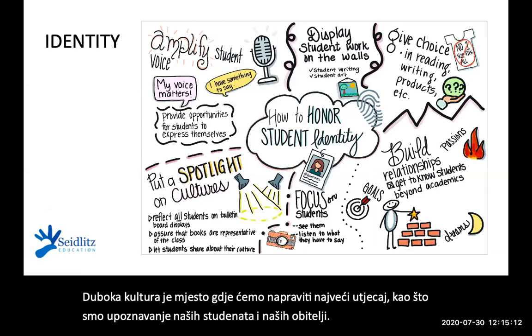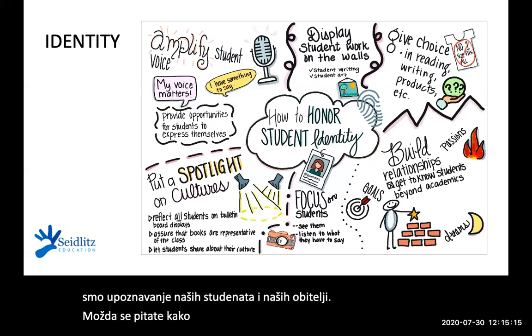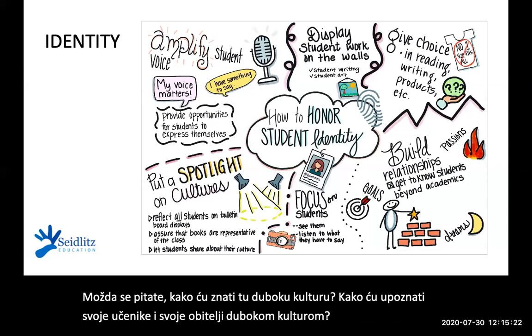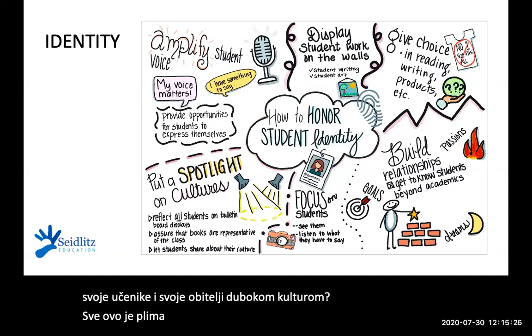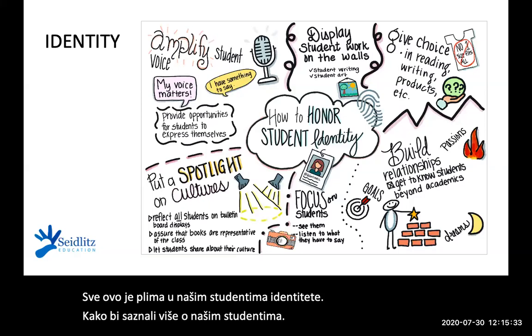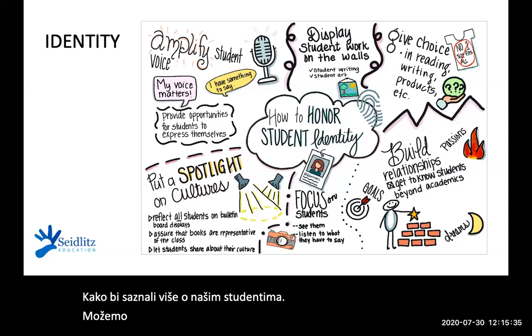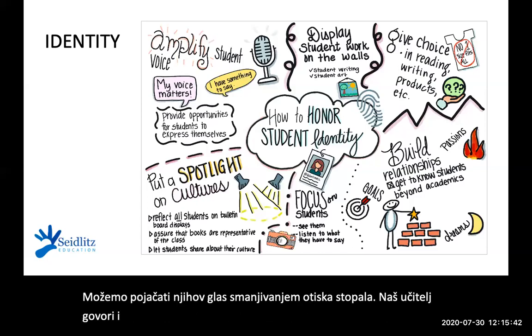Now you might be wondering, well, how am I going to know this deep culture? How am I going to get to know my students and my families' deep culture? All of this is tied into our students' identities. And in order to find out more about our students, we can amplify their voice by reducing our footprint, our teacher talk, and amplifying their footprint, their student talk. We can learn more about them and their families.